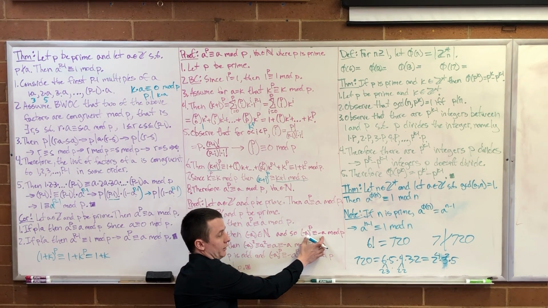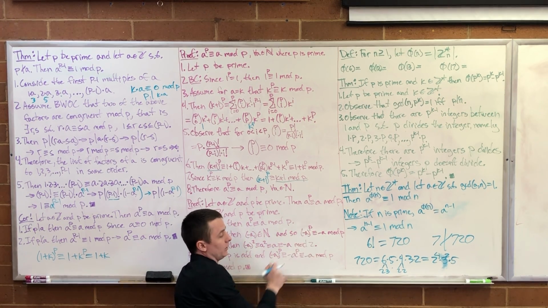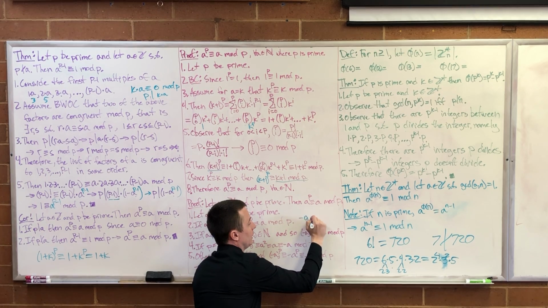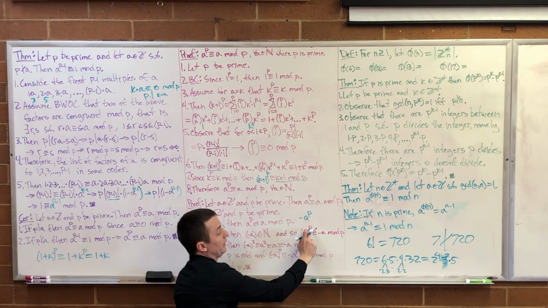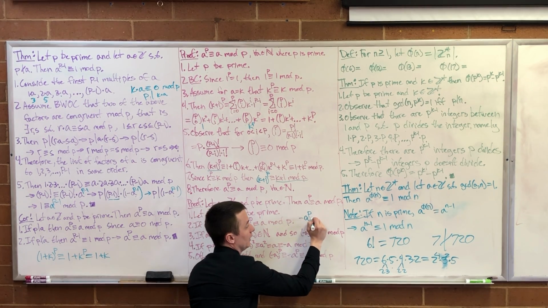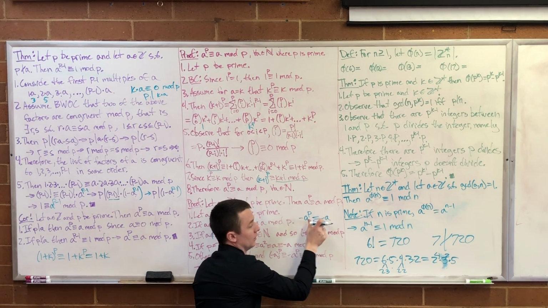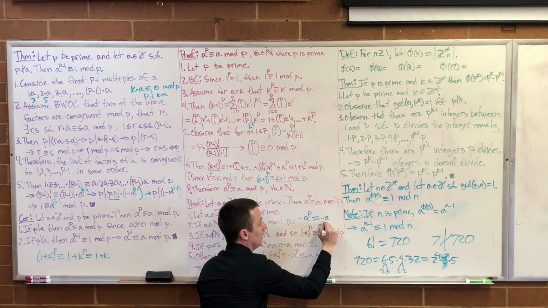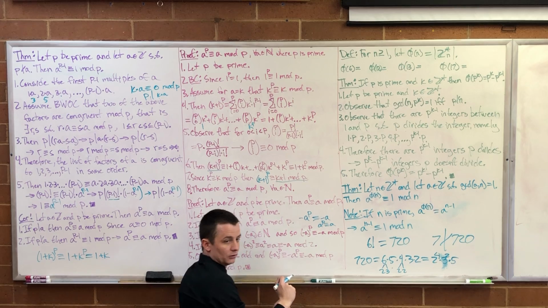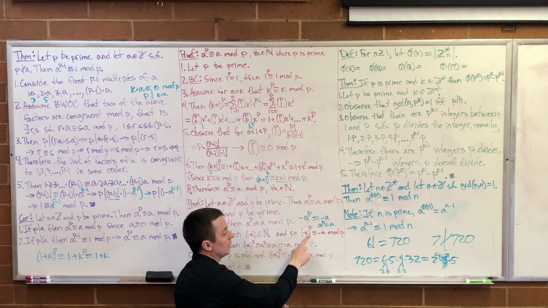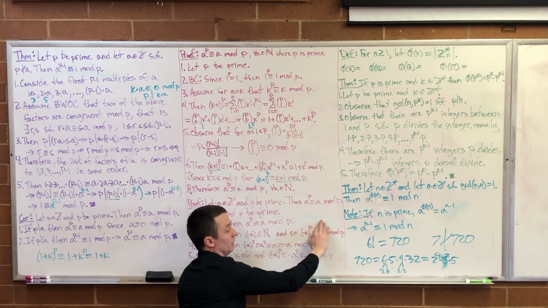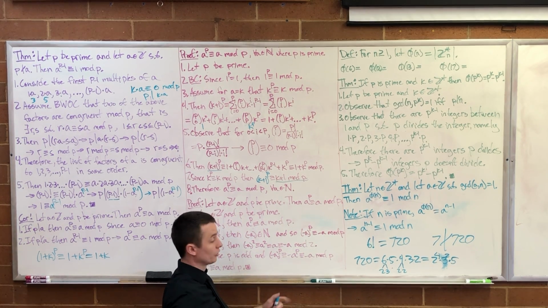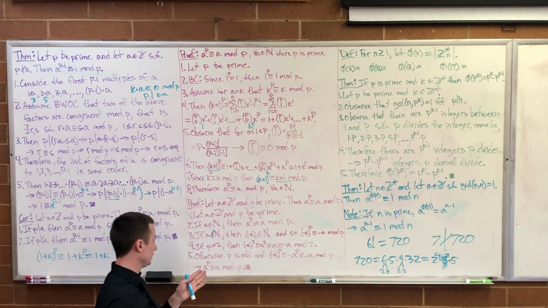If p is odd, then what is (-a)^p? That's the same thing as negative a^p, right? Because we have an odd number of negatives. So when p is an odd number, then we get -(a^p) is congruent to -a, and multiplying both sides by negative 1 gives me a^p is congruent to a, and we're done. So that one's going to be easy. The weird case we've got to worry about is when p is 2, because 2 is a prime, but 2 is even. So we'll handle the 2 case and then come back and talk about the odd case again.